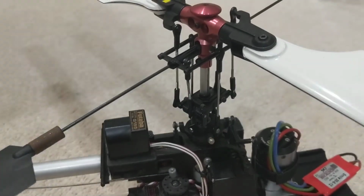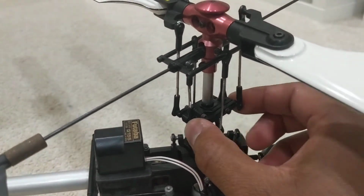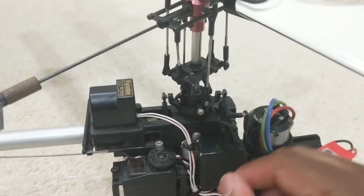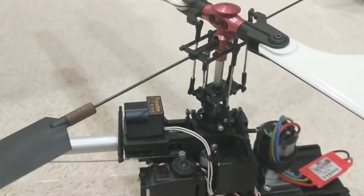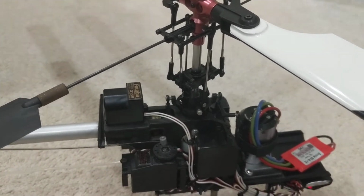Take a look at the rotor head a little bit. I won't spend too much time. Just want to point this out. Very sloppy rotor head, but there's a lot going on here. This is not CCPM. The swash plate doesn't move up and down. So here, I'm not going to talk about that too much. Just going to go ahead and turn it on and show you guys.